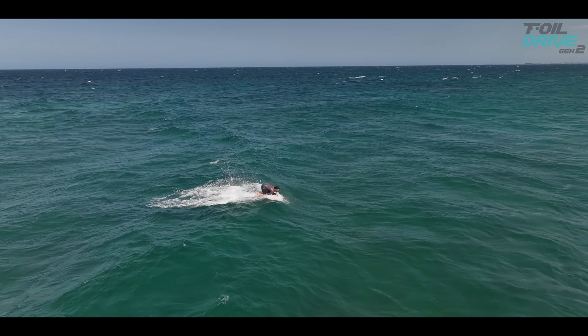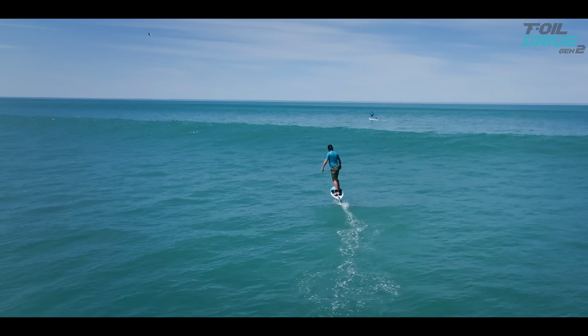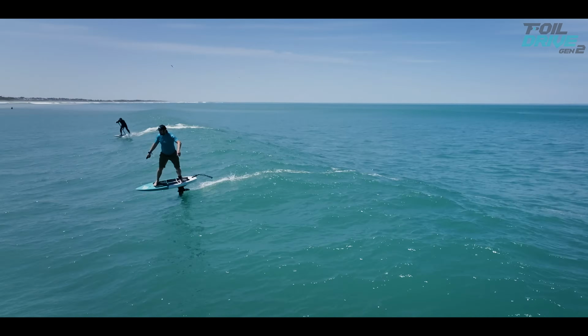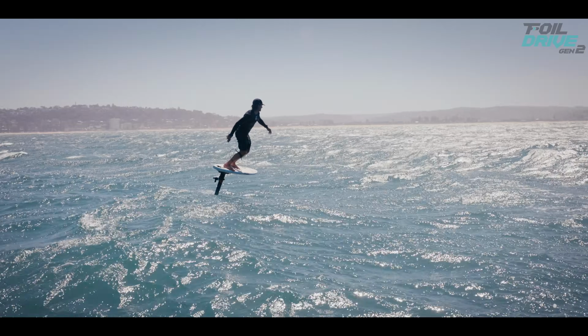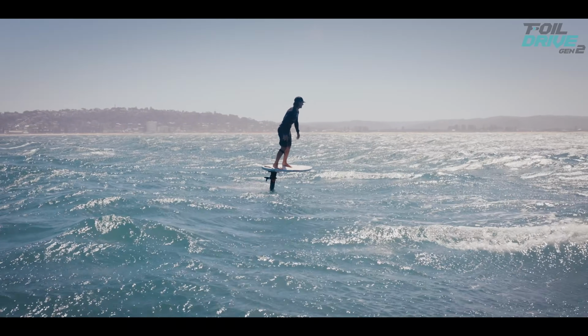We stick to the ethos of foil drive, which is we want to electrify the foiling experience, but we never ever want to ruin the feeling of foiling. Exactly. If anything, we want to try and amplify and make foiling better. Yeah, we do genuinely think the foiling world is going to change with this, and you guys are in the hot seat to come along with the ride with us.